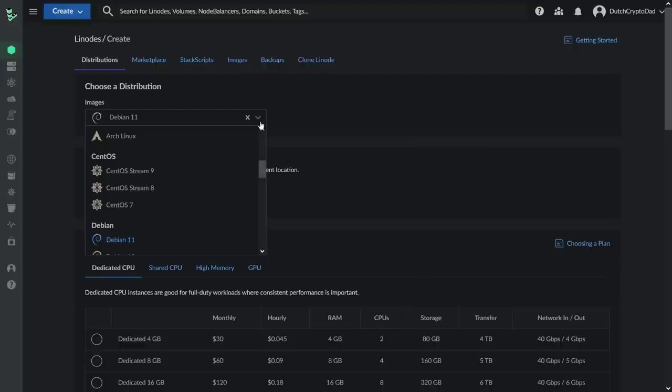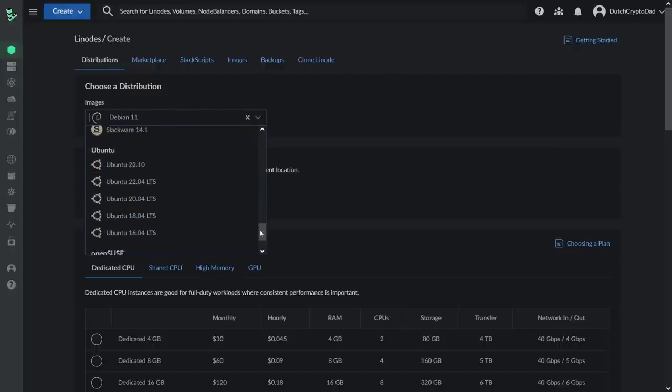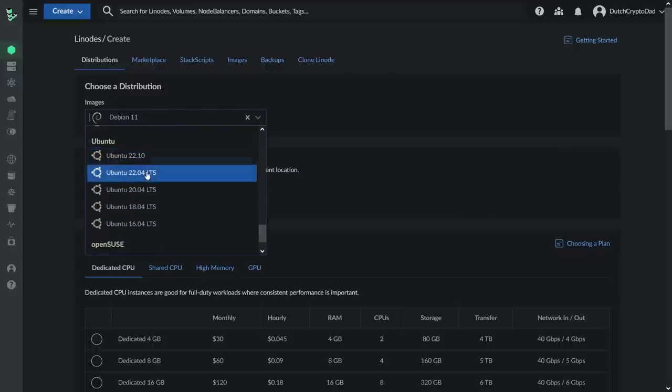But as you can see, there are plenty of other distributions to pick, so pick one that you prefer. For this video, I have to say, however, that if you do pick another distro that is not working with apt-based packages, then you will have to find out how to install and configure certain software packages for that distro. But once you have installed Docker and the Freqtrade image, then the commands will be pretty much the same. So here I'm going to pick the Ubuntu 22.04 LTS version for my server instance, and then continue to pick the region where the server should reside.